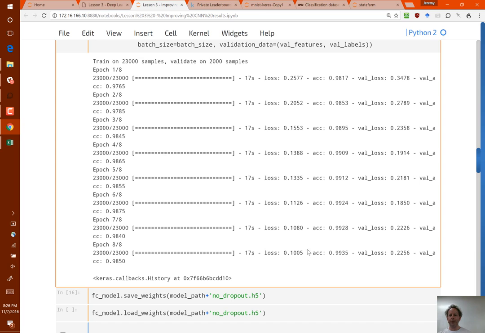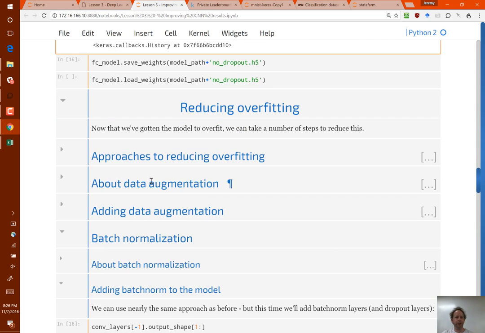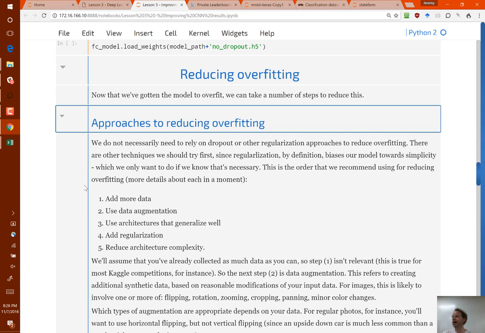Okay, but before we do, I'm going to show you some better tricks, right? The first trick I'm going to show you lets you avoid overfitting without deleting information. Dropout deletes information, so we don't want to do it unless we have to. So instead of dropout, here is a list. You should refer to this every time you're building a model that is overfitting. 5 steps. Step 1, add more data. This is a Kaggle competition, so we can't do that. Step 2, use data augmentation, which we're about to learn.